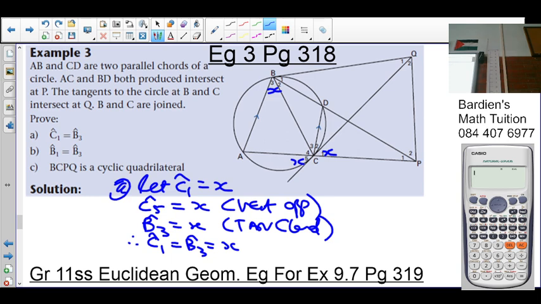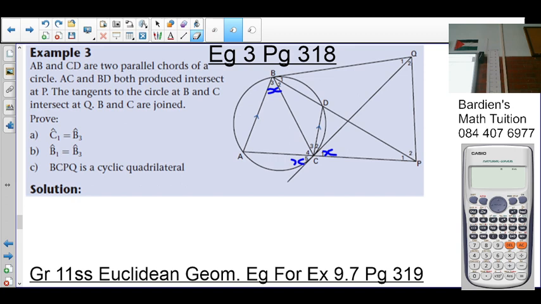You get up to 4 marks per sum. One statement, one reason. Now it's saying prove that B3 is equal to B1. But hang on, what did we speak about B3? So what is B3? x. So if you can prove that B1 is x, you've done the job, because B3 is x.